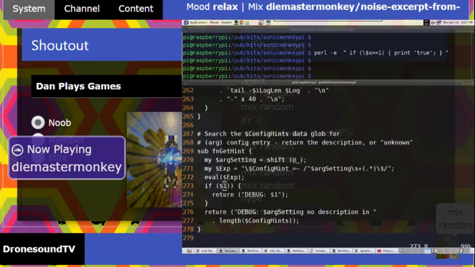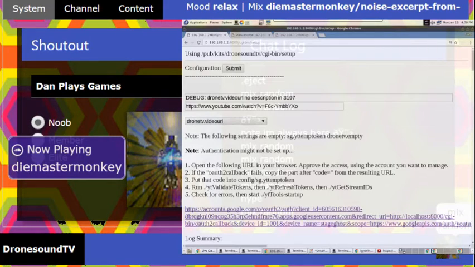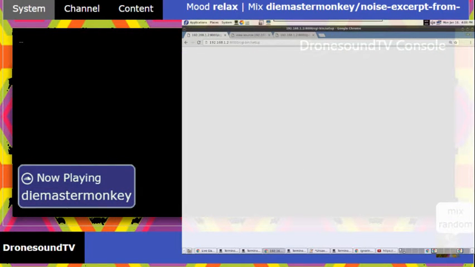So instead, I'm going to check the value of $1, which is a bit sloppy, actually. But honestly, if it works, I probably won't come back. I'll be like, screw it. There's plenty of other code that needs to be written for this project. There's code that Dan Plays Games is waiting on, I'm sure. If he's still out there.